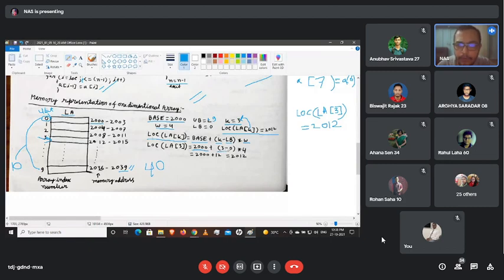So if we perform 3 minus 0 into 4, meaning the width of each of those blocks, that will become 2000 plus 12. So it will come as 2012. Meaning, in order to reach here, how many locations do you have to cross? You have to cross 2012 locations. Or it will be much clearer if we use 1 in place of 0.